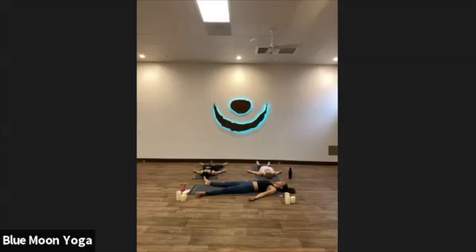Begin to bring a little bit of life into your fingers, maybe into your toes. You can begin to blink the eyes open or maybe even keep them shut if that feels good. Start to invite some movement into your wrists and into your ankles, just slowly waking the body up. And on your next inhale, go ahead and reach the hands all the way up above head. Start to point through the toes, start to reach through the fingertips.